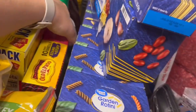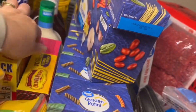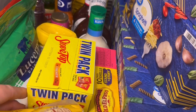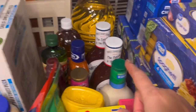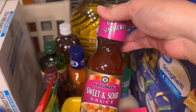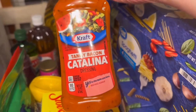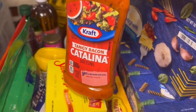I got some crispy taco shells that the guys usually eat, as well as a twin pack of chicken flavor Stove Top stuffing — we usually have these with steak for something quick. I also got a refill of mustard, ranch, and two Baby Ray's barbecue sauces. I wanted to try this Keep'em On sweet and sour sauce — I've never tried this one before. I accidentally got tangy bacon Catalina dressing instead of the light version I normally get, so I'll try it and see if I like it.